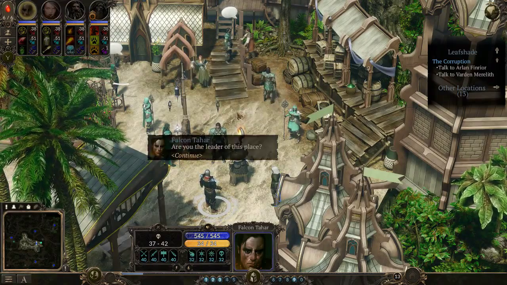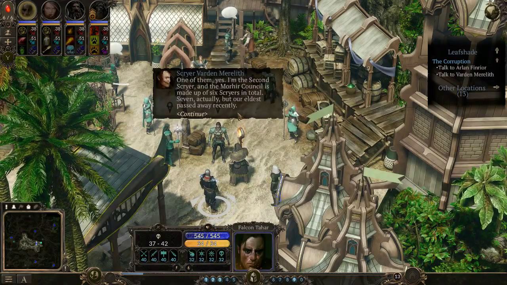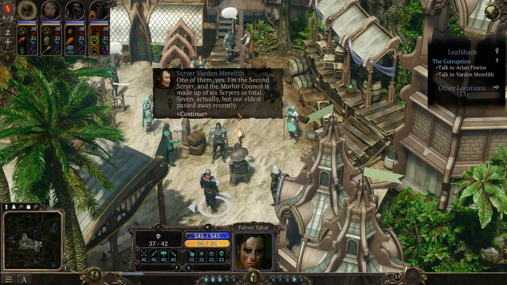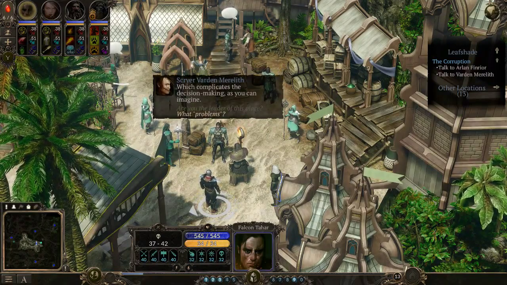Are you the leader of this place? One of them, yes. I'm the second scryer, and the Moorhere Council is made up of 6 scryers in total. 7, actually, but our eldest passed away recently. That could be a problem. Which complicates the decision-making, as you can imagine. Yeah, you're 3 and 3 and you have to 7.